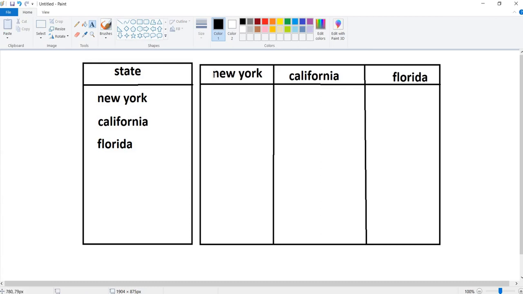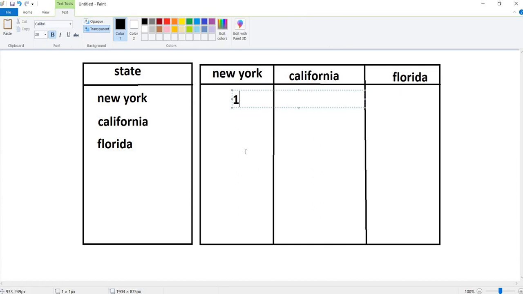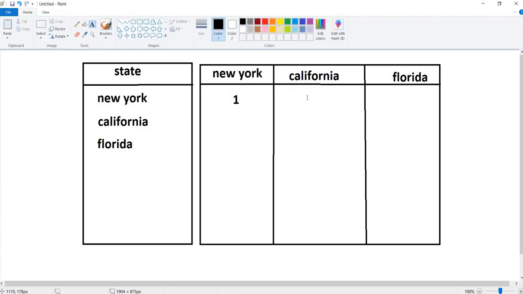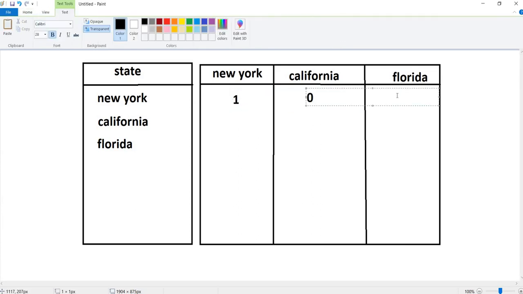It will create three new columns. In the first row, New York is present, so it will give a 1 to New York. California is not present, so it gives a 0 to California and 0 to Florida.